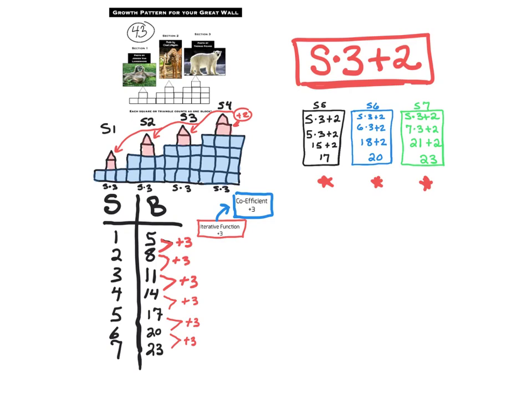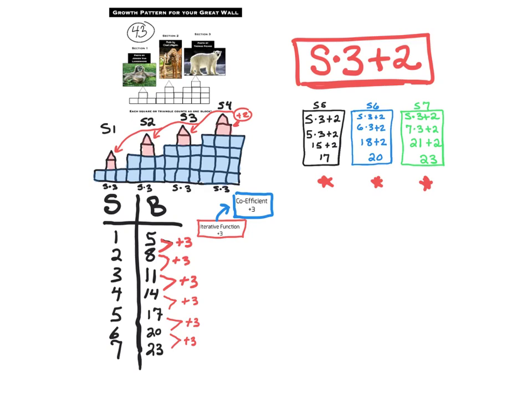So now first of all, we have our Great Wall, and this is the growth pattern that we've established. We did our t-chart, solved for our iterative function, realized that our iterative function is also our coefficient. We colored our coefficient in blue and then our constant in red. And then we used this information to create our formula, and then we tested it 3 times so we know that it works. And now we are on the final part, and we need to figure out how many blocks are going to be needed to build the 43rd section, the last section for all the animals that are attacking your school, my friend. So this is actually really cool.